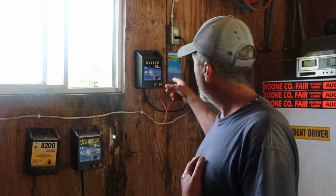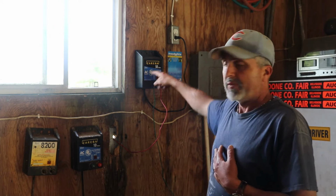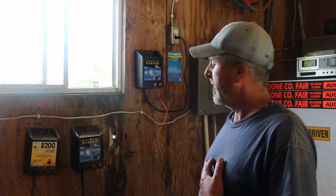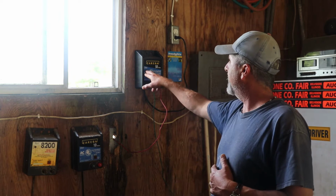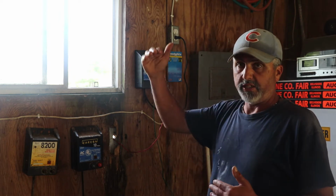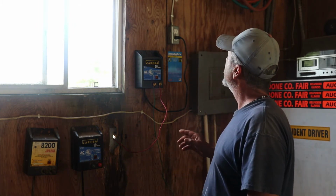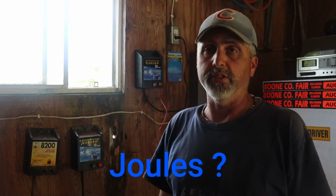So I switched to the 50-mile box, and it says it right there, 50 miles, compared to the 10. And I learned that the output is a 0.5 on a 10-mile box. The output on the 50-mile is 2. So that increases. Now I can't tell you exactly what that means. If somebody wants to tell me in the comments below exactly what, and how do you say that word? Joules. I can't even pronounce it, but that's what the output on this box is.